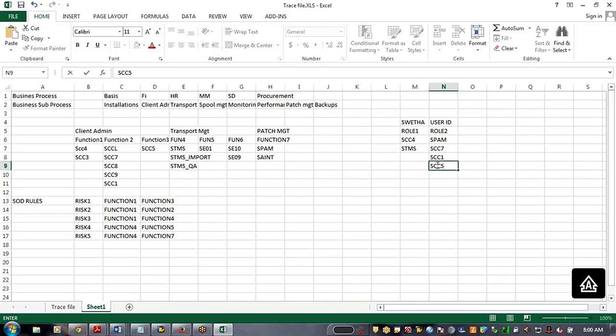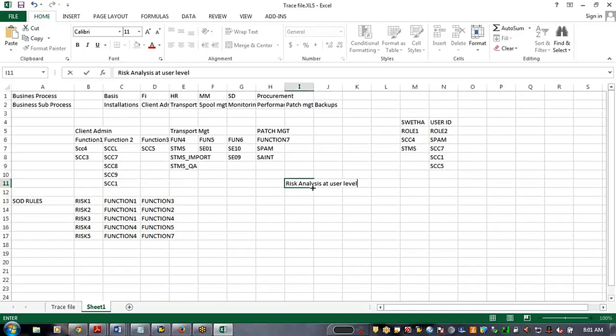Now if you want to know the risk analysis report against the Shweta user ID, what exactly are we going to do in GRC? Yes, we need to run the risk analysis at the user level. Good.